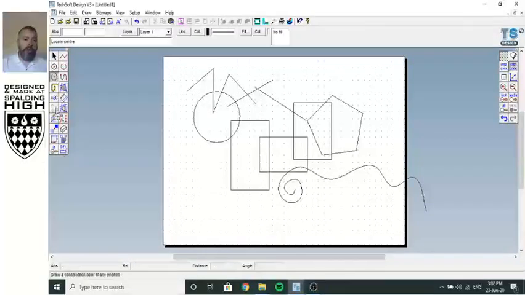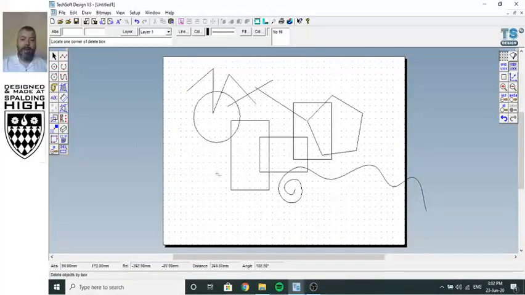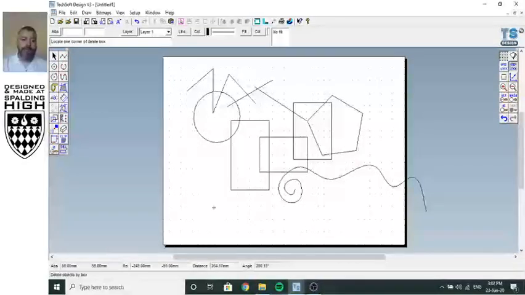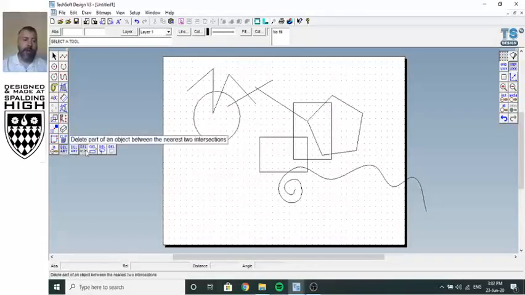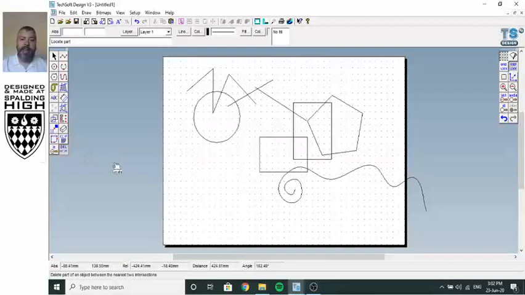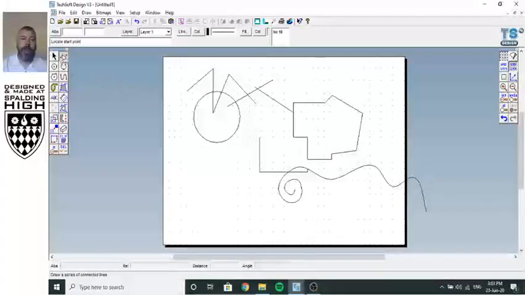The most important use for that is on the delete button. Where we deleted before a whole shape, I seem to have changed that already. We'll delete the whole shape. If I put my left mouse button down on there, I can use that to delete the intersections. Now what that will do is, instead of deleting the whole of the pentagon, it'll delete the parts of the line up to where they are touching, which means that I can create more intricate shapes in that way.